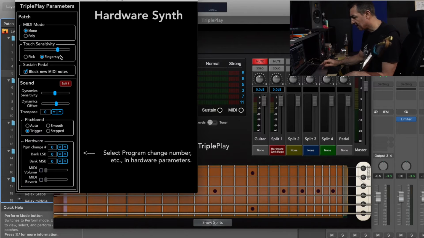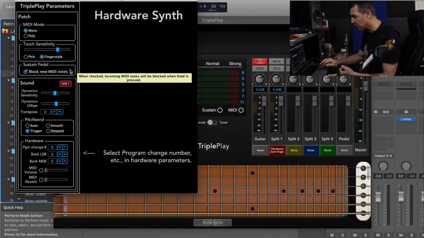The finger sensitivity, touch sensitivity, I sometimes come in and change it from pick to finger style. I find finger style helps my kind of soloing technique a little bit more. I play quite dynamically, which means I play loud and soft if you're a drummer. It doesn't mean that you just play as loud as you can. And when you play dynamically, sometimes the notes won't trigger right, and it totally depends on the sound you're using. That's a big factor as well.